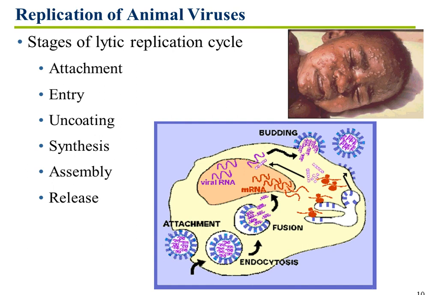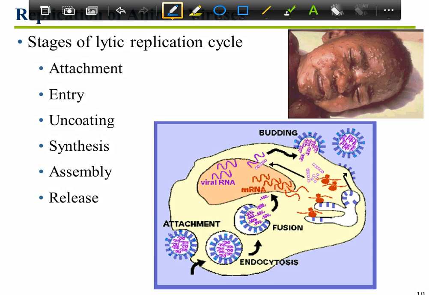Alright, so remember, let me take you back through the bacteriophages. Attachment, entry of nucleic acid, synthesis of viral proteins and nucleic acid, assembly of those proteins, and then release from the host cell. So you'll notice that there's something different here, and that is uncoating. So let me take you through this little variation of a cycle here.